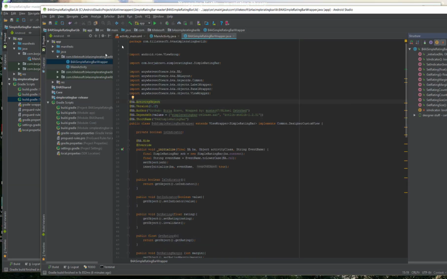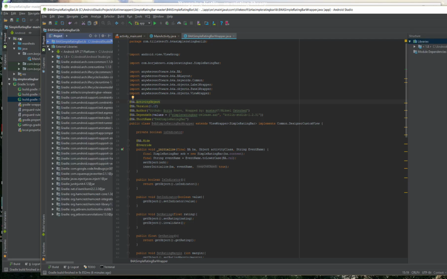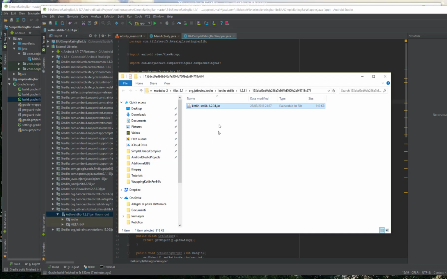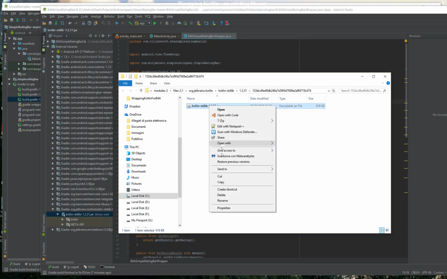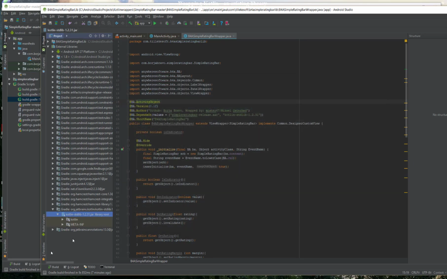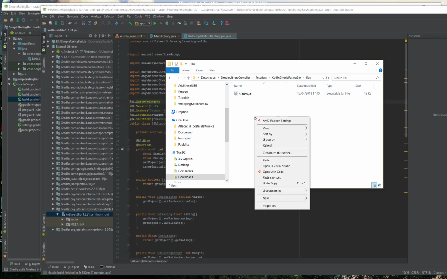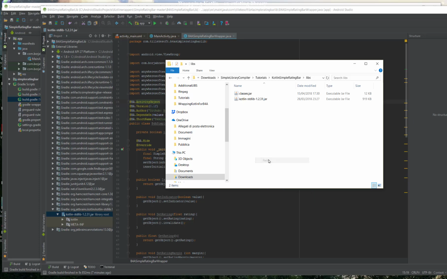In our wrapper project, go to project mode, external libraries, and here we have it, it's the Kotlin standard library. We unfold it, click on it, show in Explorer, and here it is. We copy it, I close this one, and we go back to our libs folder, and I just put it here along the classes.jar library, and I paste it.